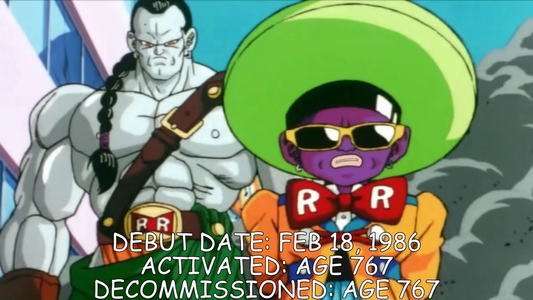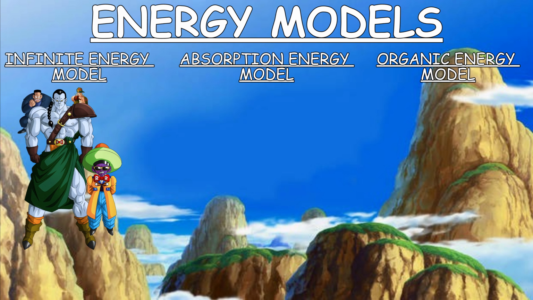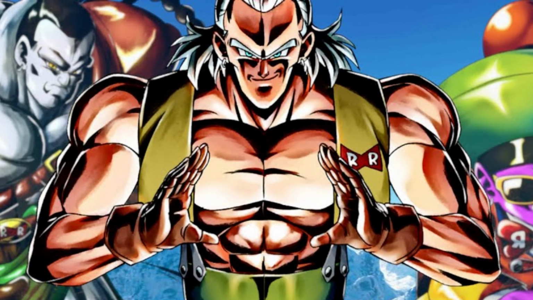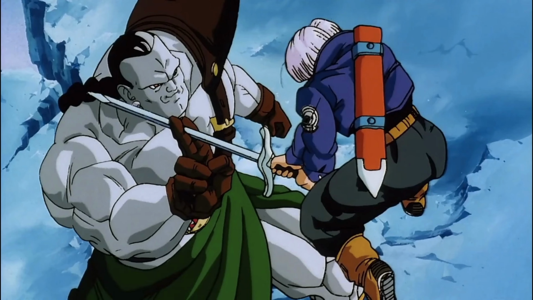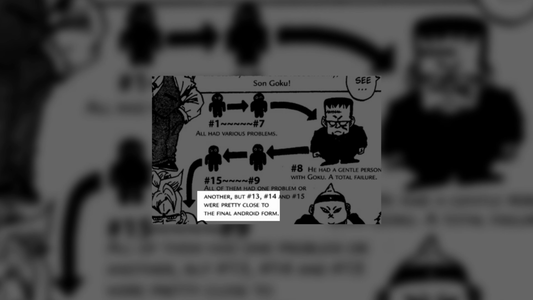Moving on, 14 and 15 are both mechanical type androids that I believe are of the infinite energy model due to the reasons I gave for 13. These androids as well as 13 were made for the sole purpose of destroying Goku, and there isn't really much to say about them. And in terms of strength, they rival the Saiyans in their base forms. These 3 androids in the original series were destroyed, but it was said that they were close to perfection. Pretty interesting fact about them.